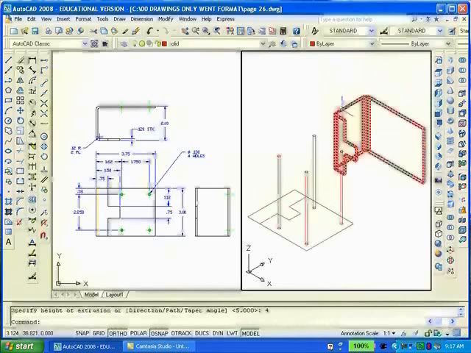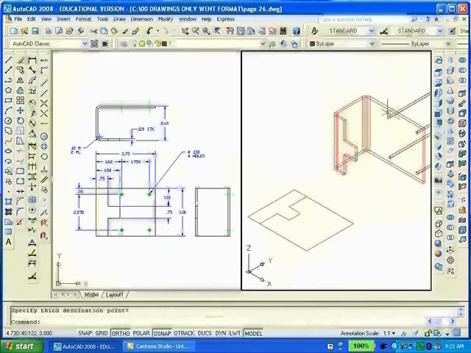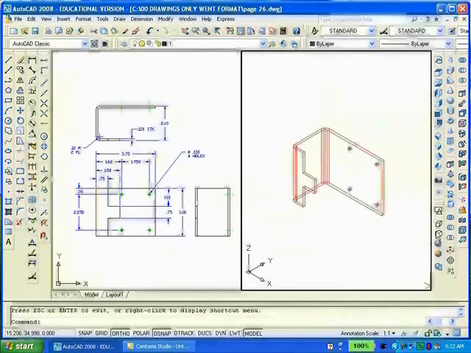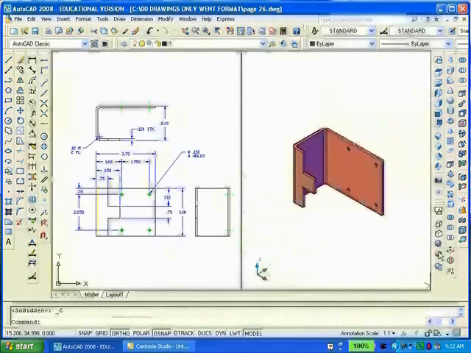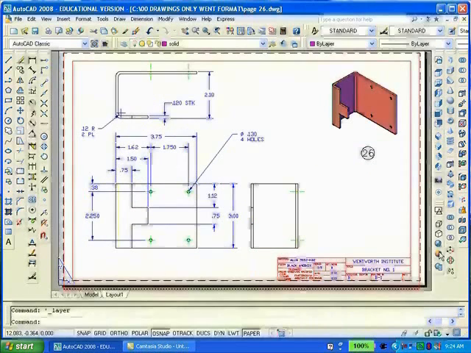Then I extruded the 4 holes to an arbitrary height of 5 units, entered the Align command, selected the 4 cylinders. The Align command will rotate and move the cylinders into the main bracket. Then I can subtract the cylinders from the main bracket and the 4 new holes are completed. Shade the solid and the bracket is complete. Click on the Page Setup Manager to modify the layout to accept a B-size paper, then click on Layout 1 button and set up the necessary view.